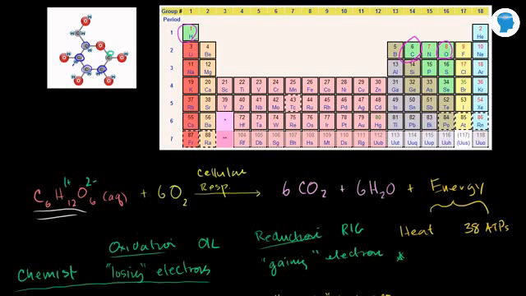So 4 of these carbons are neutral. This carbon right here has 2 electrons hogged by oxygens, and then it gets to take one back from the hydrogen. So it has a +1 oxidation state. And then this one's the opposite. It has 2 hydrogens that it hogs from, then it has to give one away to the oxygen. So this has a -1. And so these two cancel out. So on average, you can say that the carbons in glucose have a neutral oxidation state.